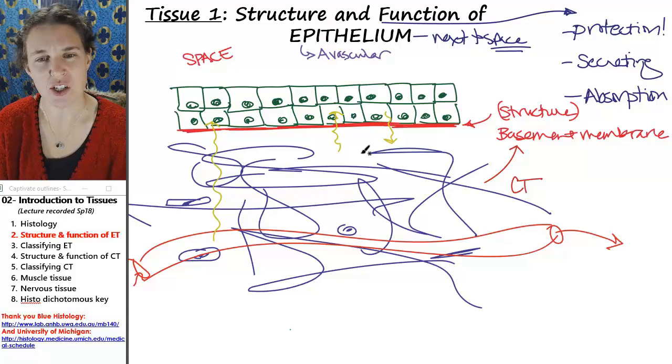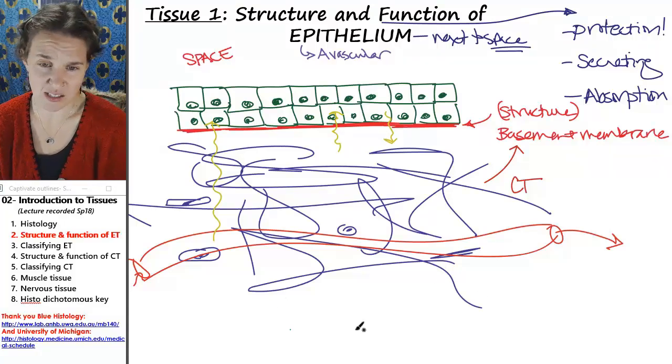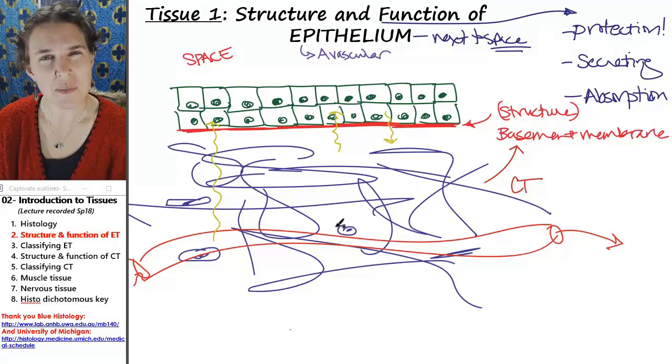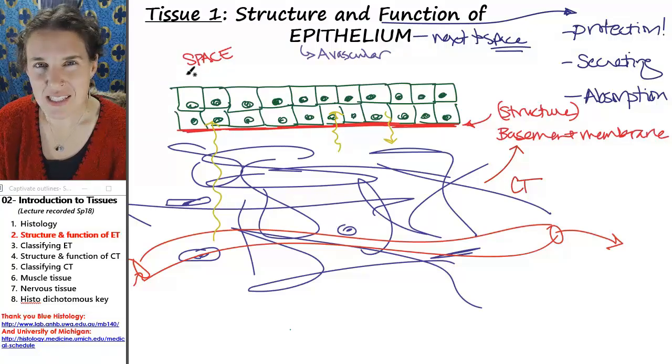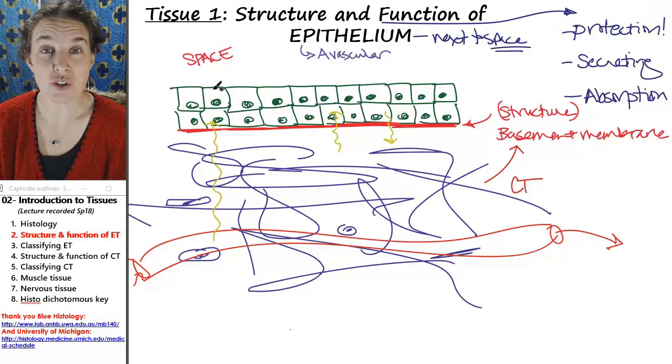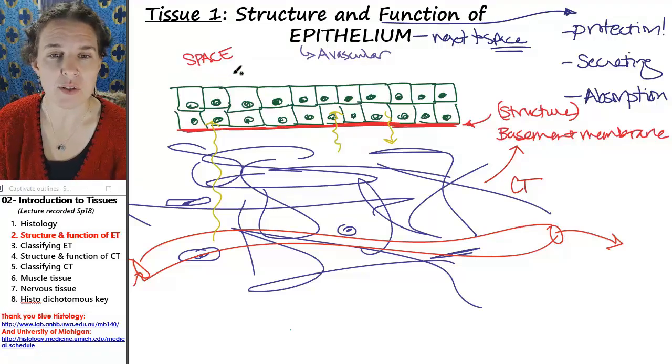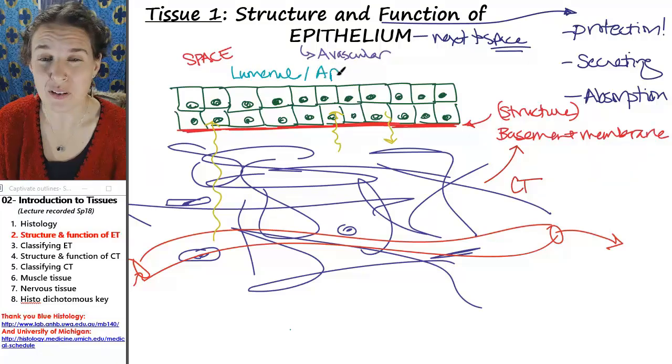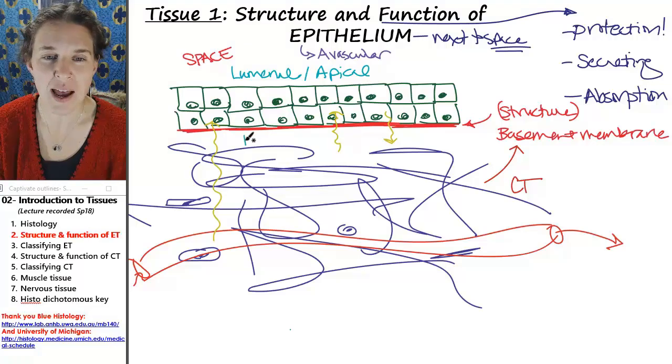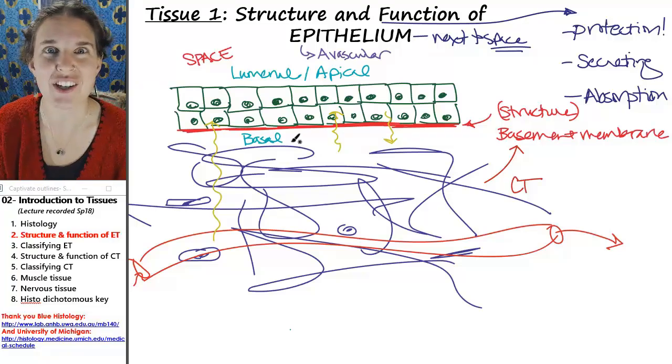Look at my connective tissue. Connective tissue is a mess. Connective tissue connects things and surrounds things and basically is like packing peanuts and that's awesome. But epithelium is directional. There's a space edge and there's a basement membrane edge. And every epithelial tissue has this. So we actually have directional terms to describe epithelial tissues. You have the luminal or apical edge of a cell or a layer of tissue and you also have the basal or basolateral layer or direction, edge of a tissue.